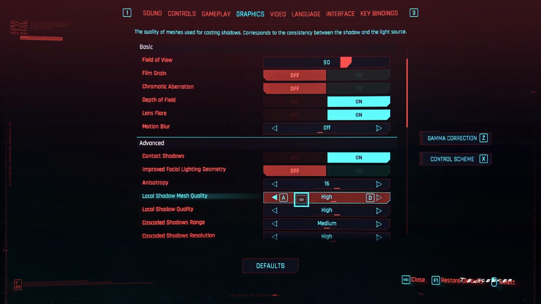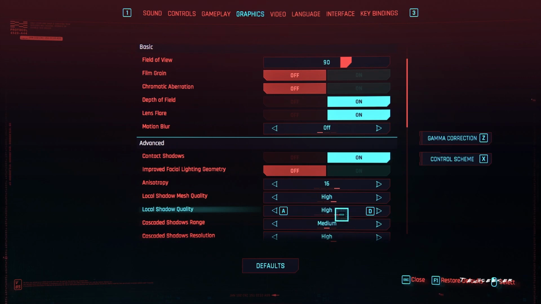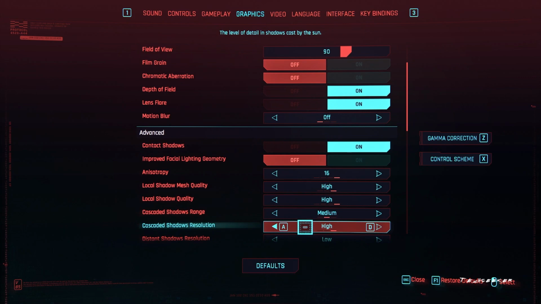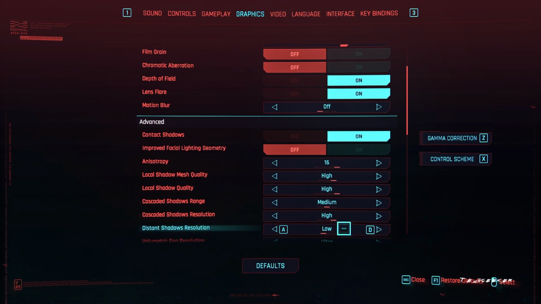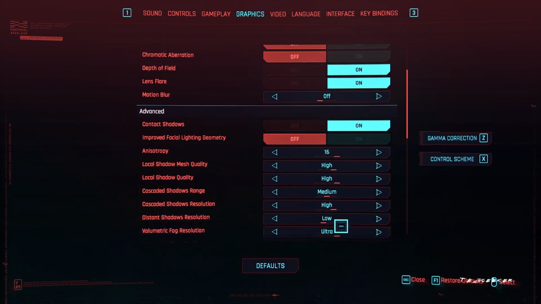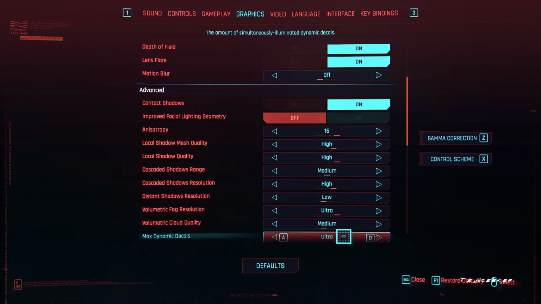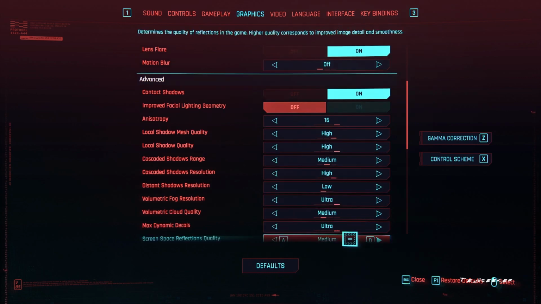So coming to local shadow mesh quality, you can set this to high, and then local shadow quality can be high again. Cascaded shadow range, it depends. You can either set this to medium or you can just go down to low. And coming to cascaded shadow resolution, this can be on high, and distant shadow resolution can be low, and then volumetric fog resolution can be ultra, and volumetric cloud quality is medium, and max dynamic decals, I think it is on ultra, and screen space reflection quality to be on medium.